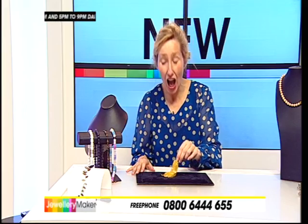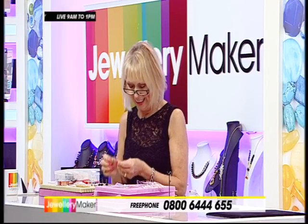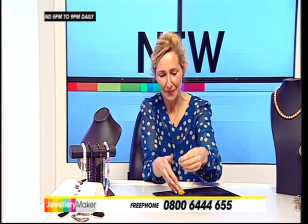What am I missing? What has just arrived that I'm not going to be able to get because it's going to be on and it's going to be gone? It is heart-shaped chain, Sheila. It is 10 metres. Do you know, that's just gorgeous. It looks like a Beyonce earring. Just look at that. 10 metres of the heart-shaped chain.